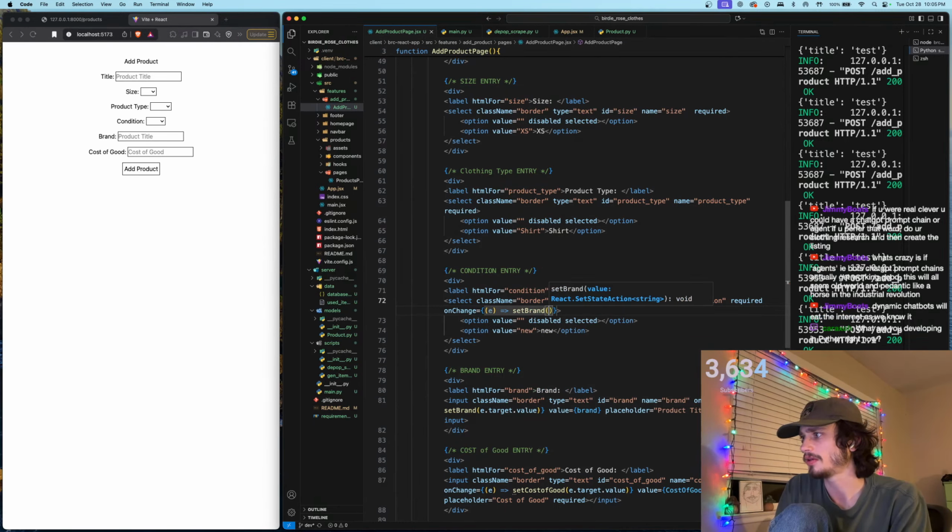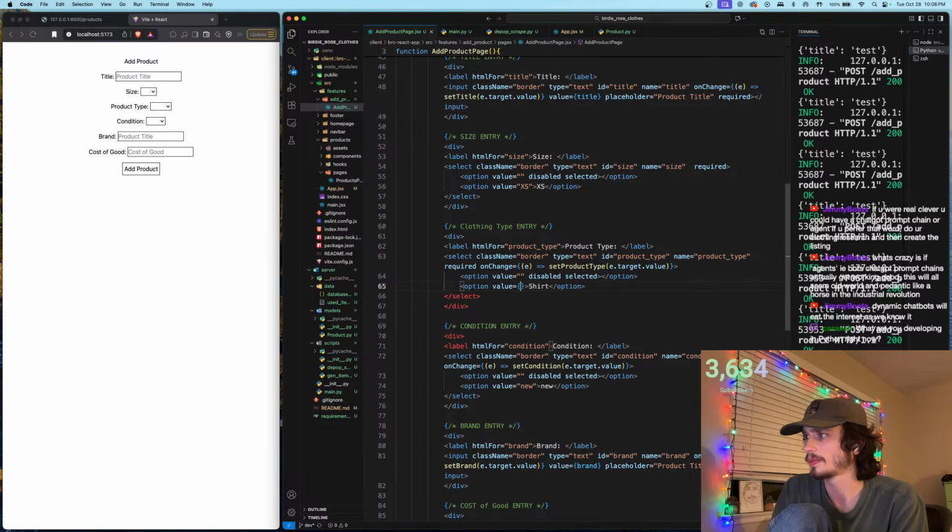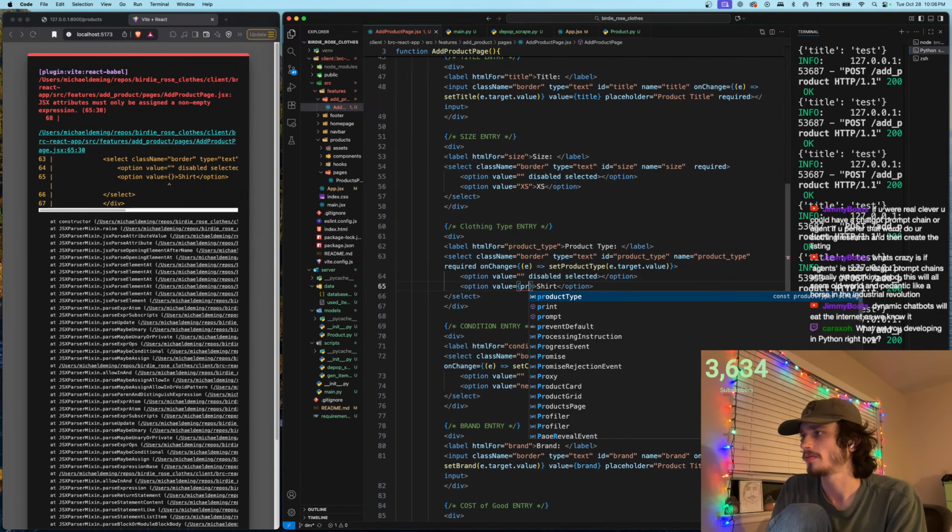And then basically the same thing for here, but on change it's going to be set product type to the value, and the value is going to be equal to the product type.